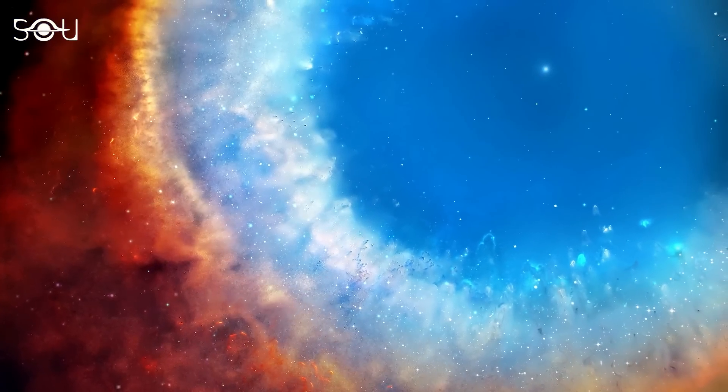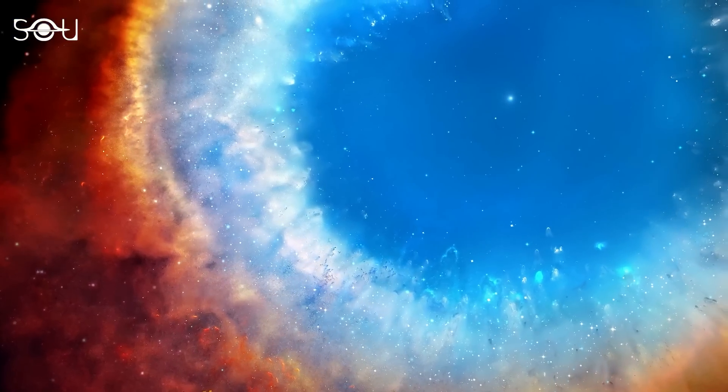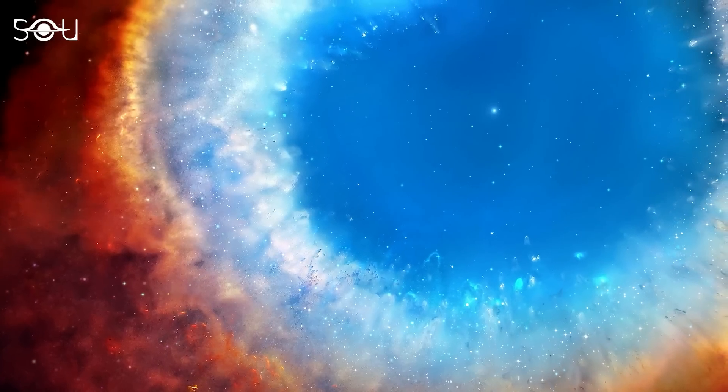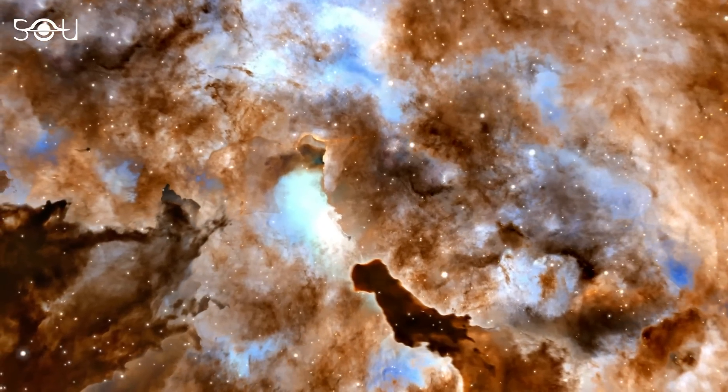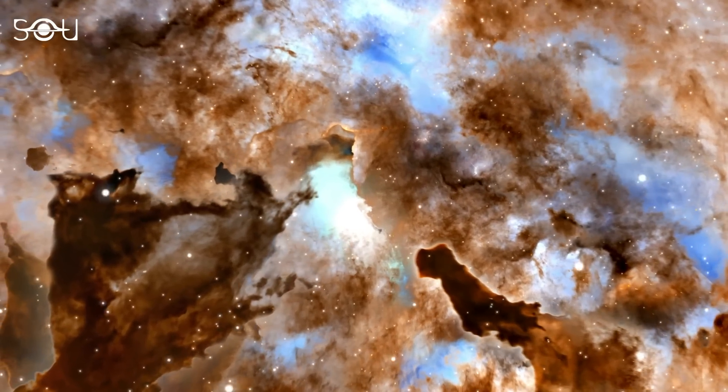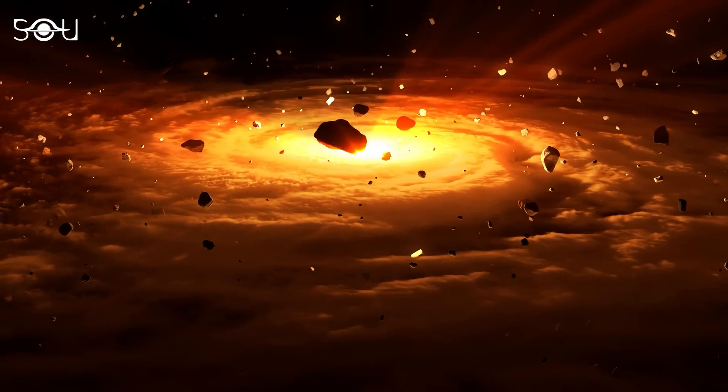However, at the same time, intense radiation can also erode gas and dust, halting star and planet formation. So, in one way, this image represents a balance in the ongoing polar phenomenon and shows how our solar system once formed in such an environment.